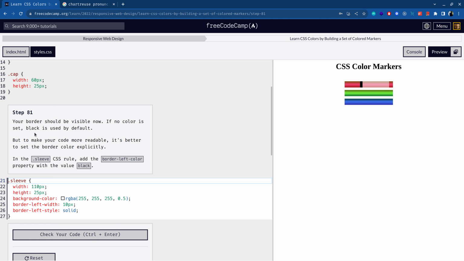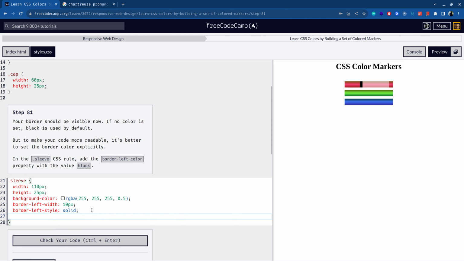If no color is set, black is used by default, but to make your code more readable it's better to set the border color explicitly. Okay, so let's also give a color to our left border. Yeah, nothing is going to change. We are just being explicit about our border color.